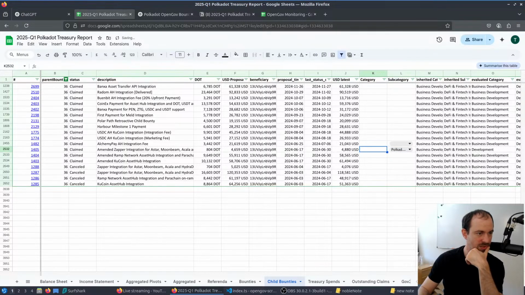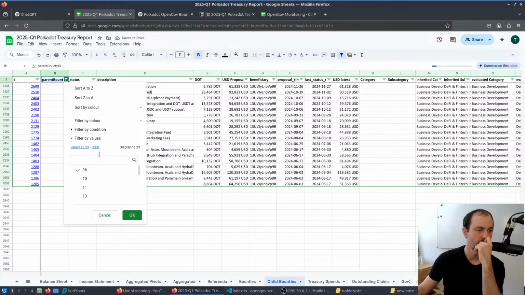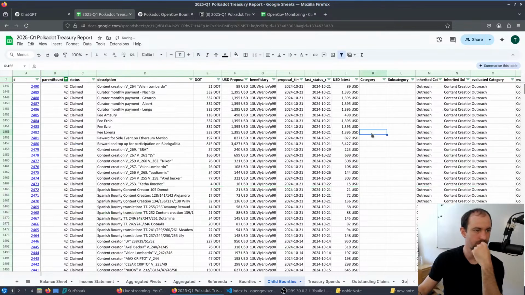No, these are DeFi integrations. 42. Quantum Spanish.